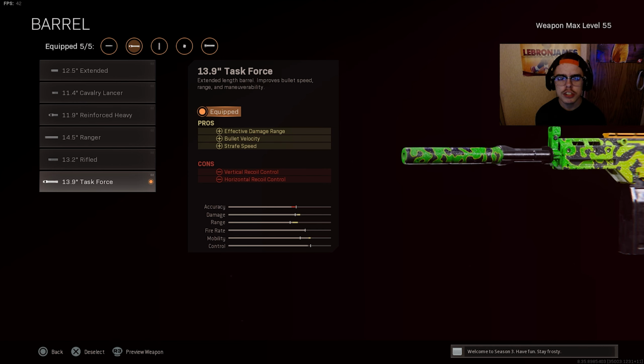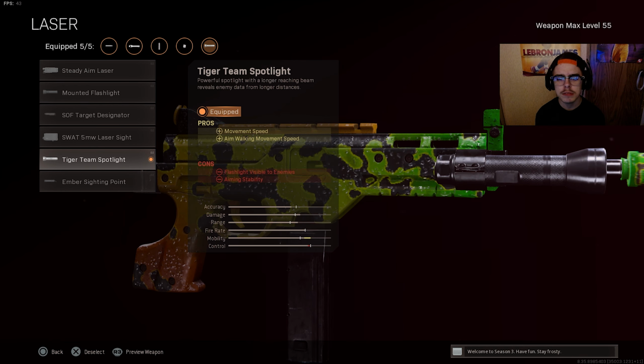For your barrel, you want the 13.9-inch Task Force. It gives you effective damage range, bullet velocity, and strafe speed. For your laser, you want the Tiger Team Spotlight. It gives you movement speed and aim walk and movement speed.